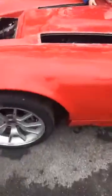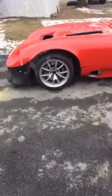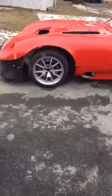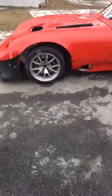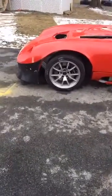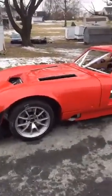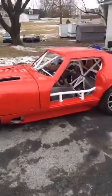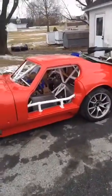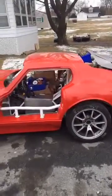The goal is we do not want to have to take the nose off to service the engine. That was our initial inception when we planned all the shenanigans. We were going to make receivers and just slide the nose off. But the problem really comes when John's at the track by himself with nobody else. Then he's got to try and take the nose on and off by himself. So we're trying to avoid that with the hinge. I know I'm dwelling on the hinge because it's been a lot of days of work.